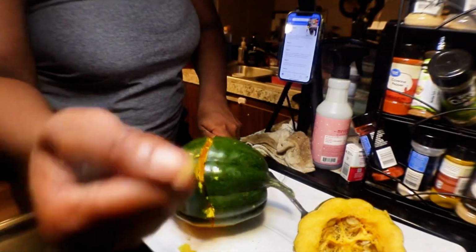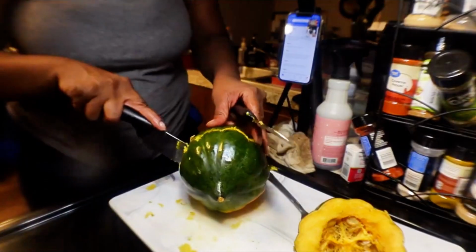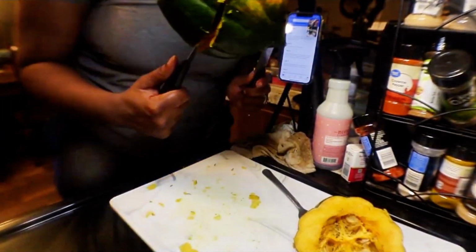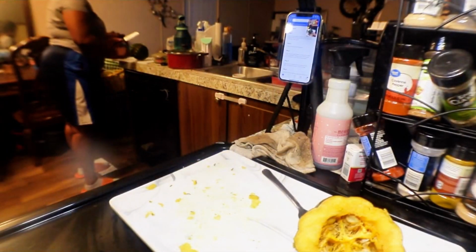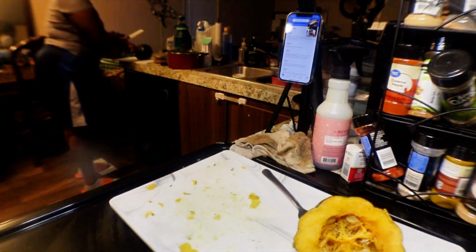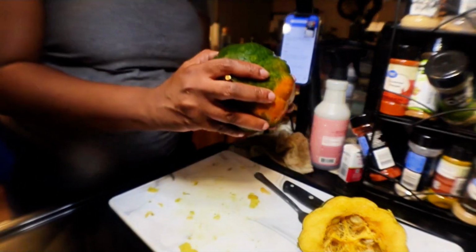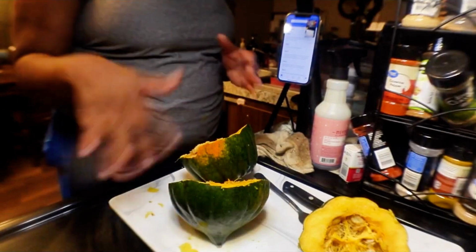I thought I was gonna be able to split it, but apparently not. Almost. Quit banging on the other countertop. Okay, hopefully we can now... Yes. Oh my gosh. My hands already hurt. And you're only on the first step.